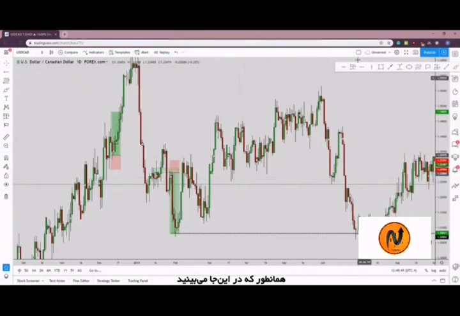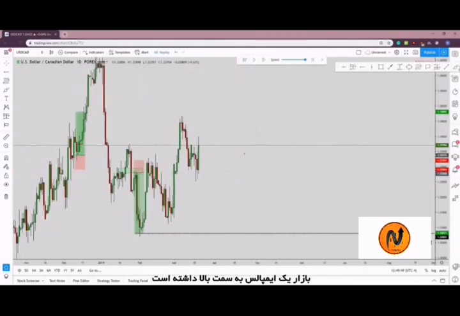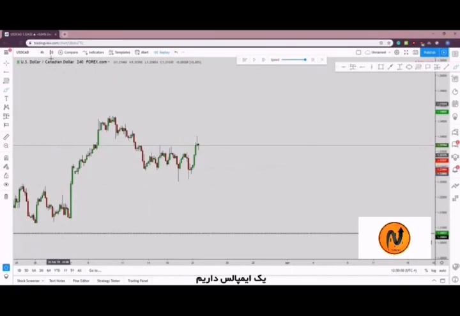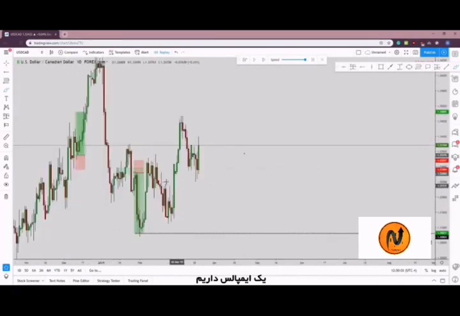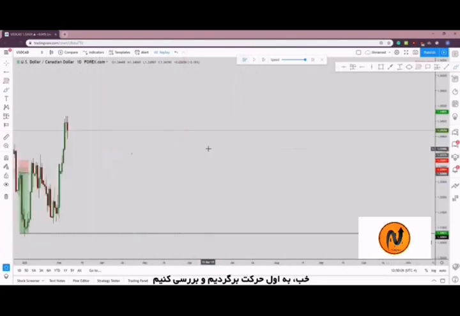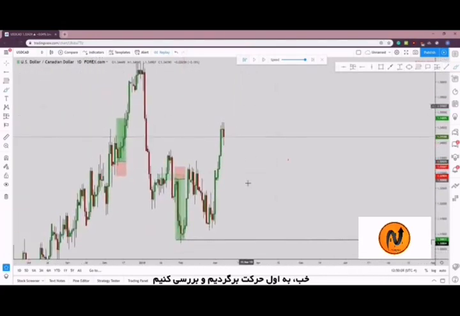So as you can see here, we have a clear example of the ICI strategy in action. You have the market creating a nice impulse to the upside, creating a high that is higher than this high. So by definition, a higher high. So now you do have an impulsive movement in the market. So let's actually go back to the basic and let's look. Now we have our impulse to the upside.